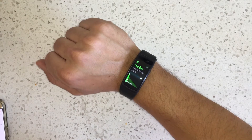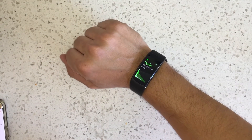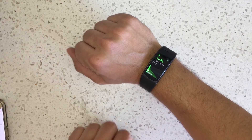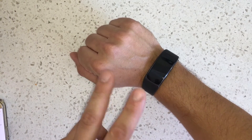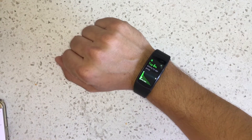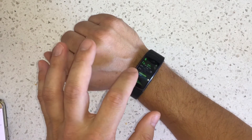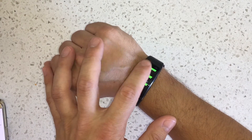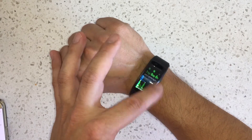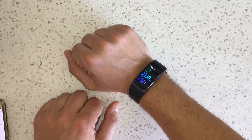Hey there, this is Michael Ludden and here is my review of the Samsung Gear Fit 2. This came with a pre-order of the Galaxy Note 7 smartphone, which I still haven't got — comes out in two days. I just unlocked it to show you that I'm in the top 6% in my age group. I don't really know who they count as part of my age group in this anonymous fitness tracking thing.